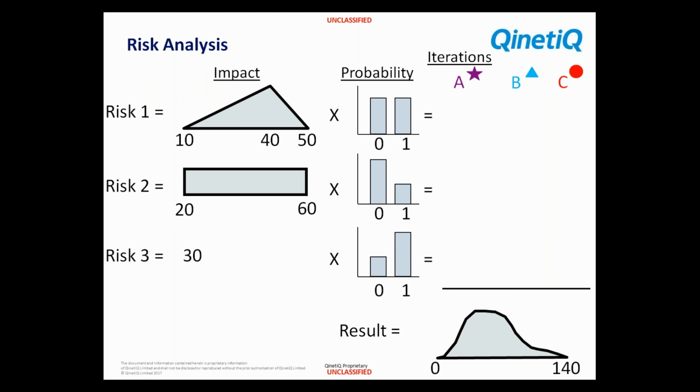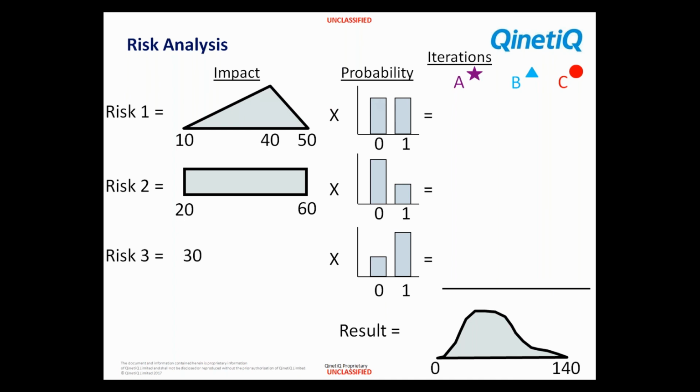If it's a 0, then the risk didn't occur. If it's a 1, the risk occurred. And in this case, it's a 50-50 chance, indicated by the bars being equal level. So in 100 iterations, 100 simulations, we're going to find 50 times it will be 0, and the software will create 50 times it will be a 1, as if the model's suggesting the outcome of a project where the probability is 50-50.